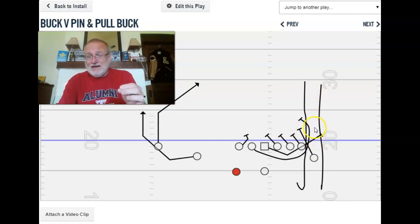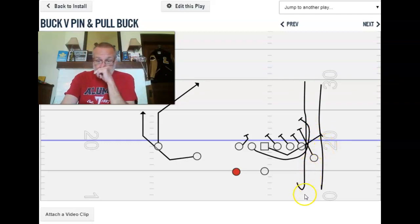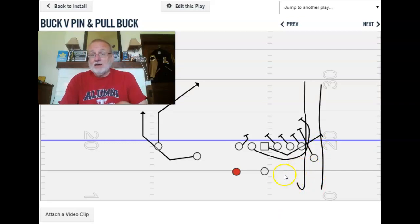Okay, so back in the day, you wanted to run the D gap. Or even today, because I know Coach Simpson out in Arkansas, he's in gun, and he runs it in a formation like this, where he's got a tight end and a wing back, and he's still running it the same way. He's running D gap. And one of the reasons why I like buck is you can better dictate what gap you want to run in. It's the reason why I don't run buck with a sniffer back. We've talked about that before, and I'll bring it up again probably later. So that's buck running the D gap when you've got the tight end. A, B, C, D.